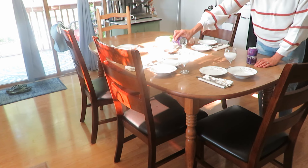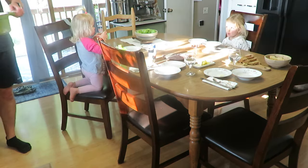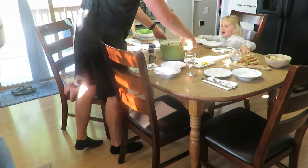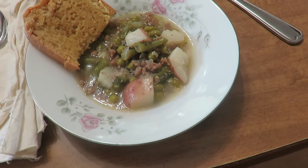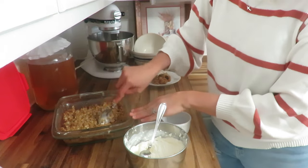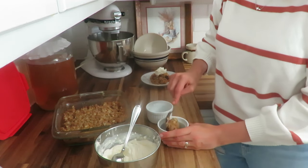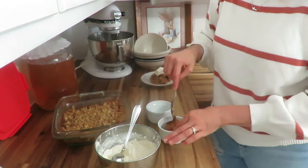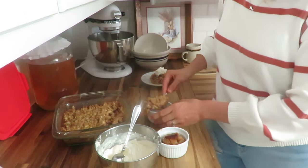We enjoyed some Zevia in our glasses as we don't drink alcohol, but it's fun to have some fancy things while enjoying a traditional family meal. And there is the soup — so delicious and yummy. Then time to enjoy our apple crisp with some homemade whipped heavy cream, which is the best way to do it. It would also be great with vanilla ice cream, but that whipped cream was just the perfect topping to a delicious dessert.